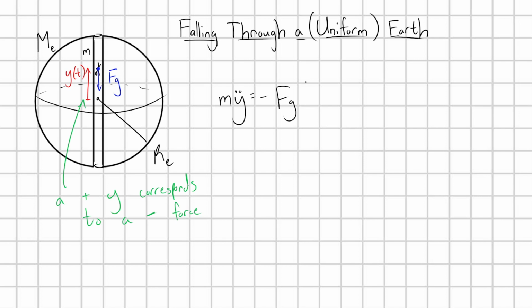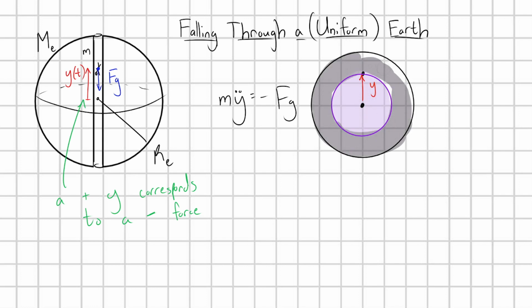Right, and we can find out what that magnitude is by thinking about Shell Theorem. Let me go ahead and draw out another picture here. If we're at some location y, we can break down the Earth into two regions. The first region involves shells of Earth around us, which I've labeled in gray, and the second region involves shells of Earth which are below us. So we have Earth around us and we have Earth below us.